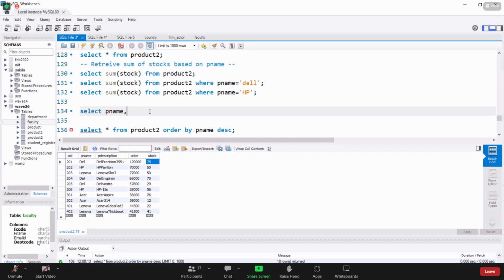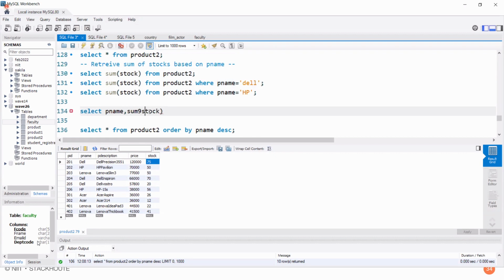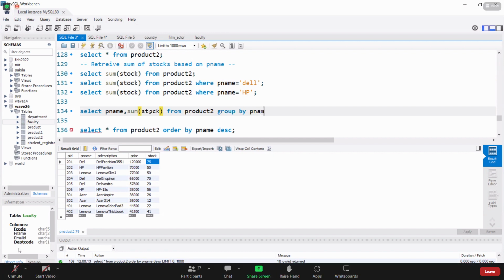So: select product name, comma, sum of stock from product group by product name. What will my environment, MySQL, do? MySQL will group all the products.